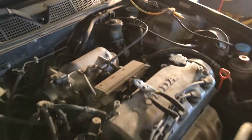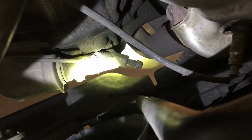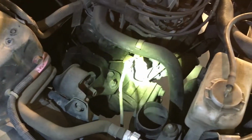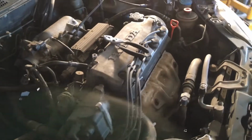It's pretty low-ish on fluid, but it's also super dirty. So what we're thinking is, there's a little bleeder valve right here for the clutch master cylinder. Actually, that may just be the hydraulic pump right there. But what I'm gonna do is bleed out all the nasty, blackish fluid, fill it back up with fresh fluid, and then test it again and see if the clutch feels any better, because we personally feel like there isn't really anything wrong with the clutch. I'm gonna start taking out the spark plugs and see how they look.